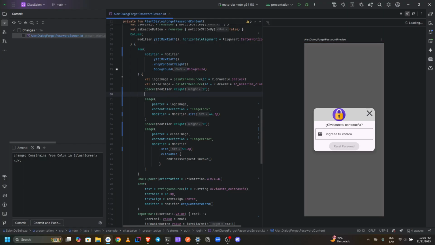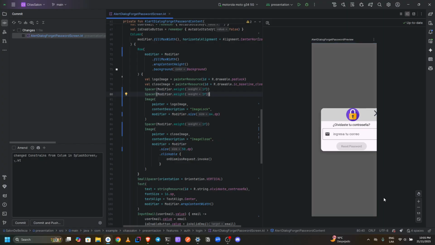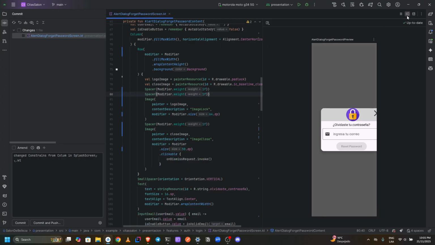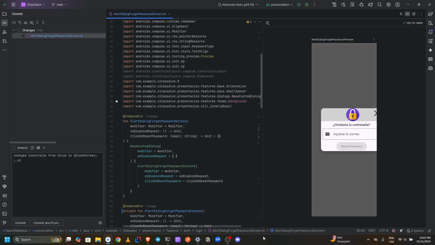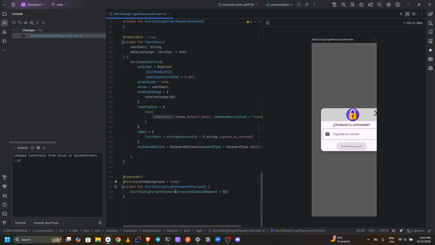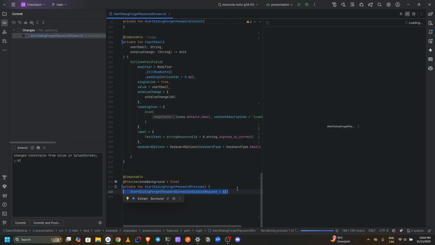What happens if we use another one? This will be 16%. We're gonna do this and uncomment to get a refresh from that.